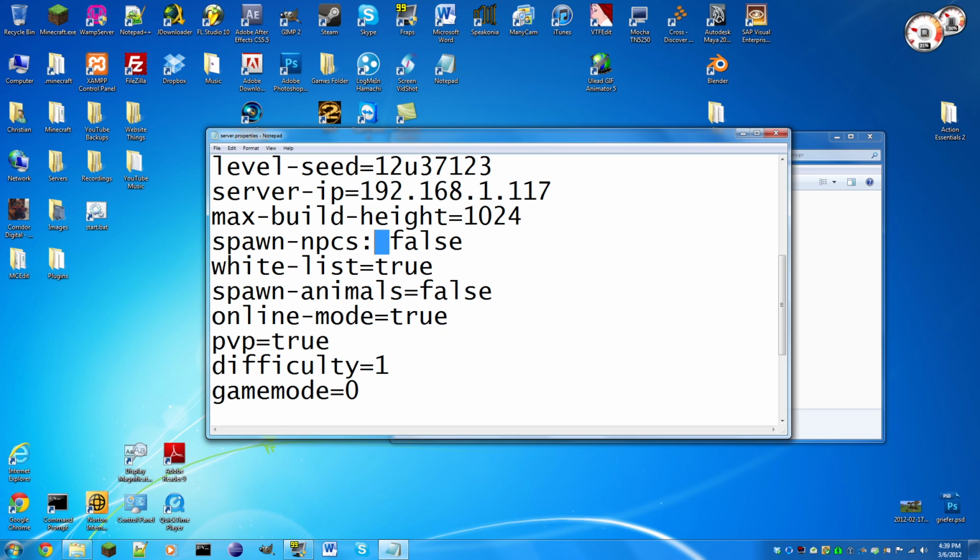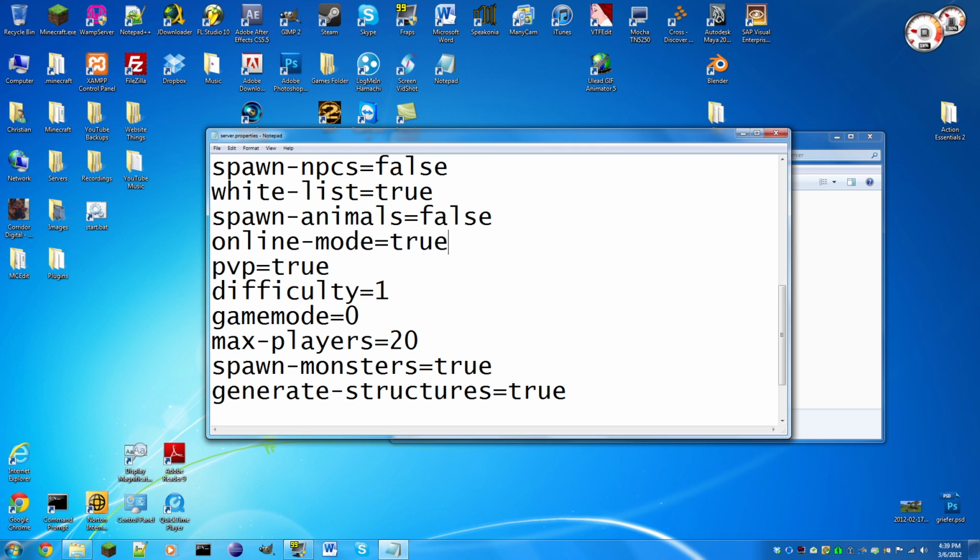Whoa, I made a mistake. There we go. PvP. I think this means player versus player, but I've been told once before that I forgot what it's called, but it means something else, but you know. Oh, we missed online mode. If you want your server to be cracked, basically meaning people with clients that weren't legitimately bought through Minecraft.net, you make this false and they'll be able to join, but if you don't, I recommend this, you make this true.